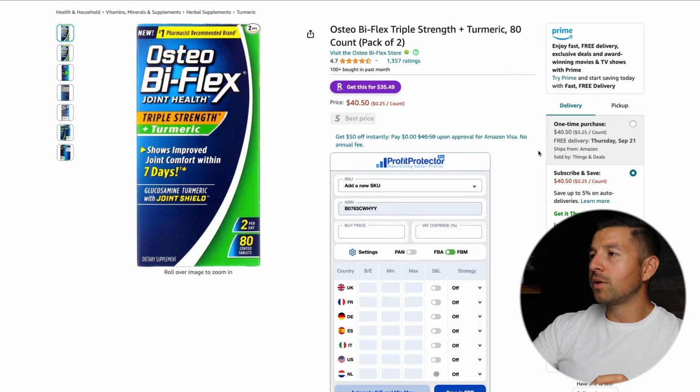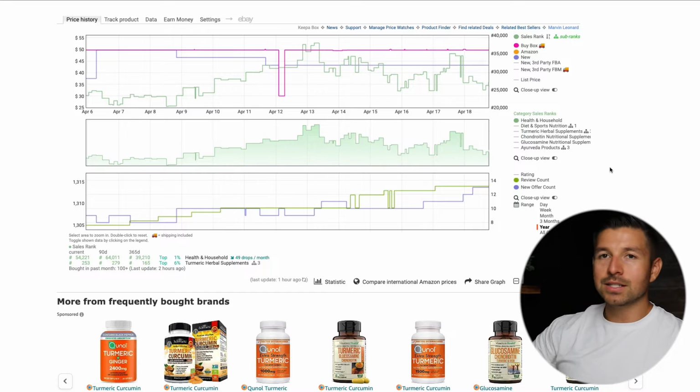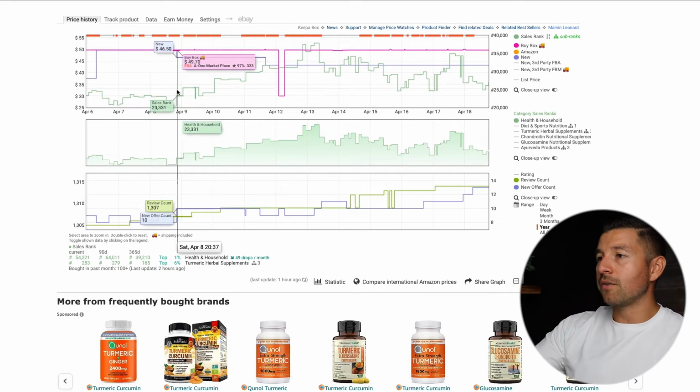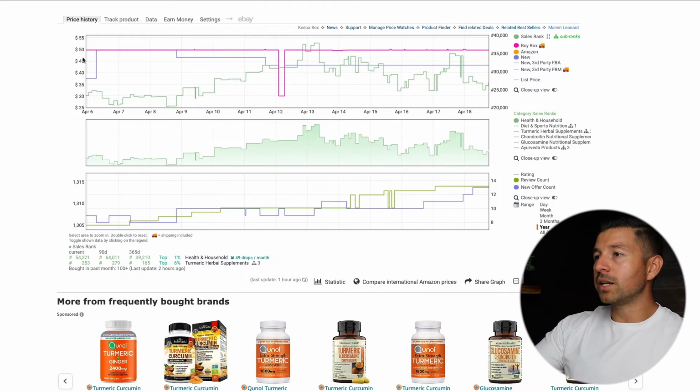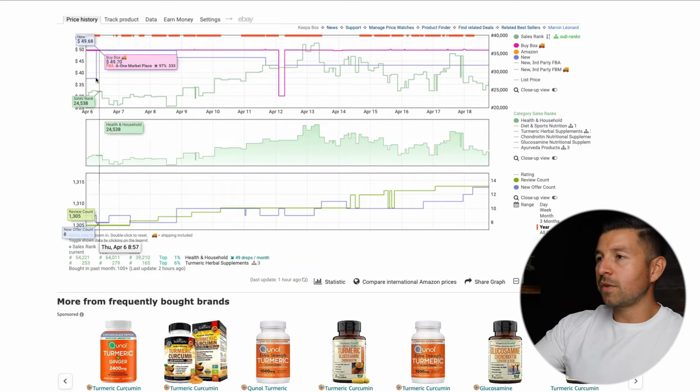All right, so let's talk about this product right here, Osteo Biflex Triple Strength. And what we're looking for in this listing is a consistent Keepa graph, or just take into account the price history, the averages, the highs, the lows, what we expect of a price that we can sell it at without running into any issues. So if we look at this graph right here, this looks really good, right? It's really steady at this 49.70, 49.65. It drops down to 30 from an FBM seller for a very short time. I think it's like a couple of hours, and it bounces right back, right? So if we're looking at this data, this looks fantastic, right?